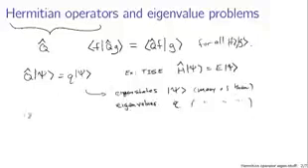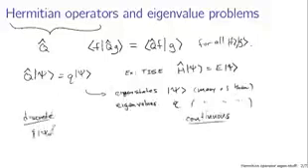And the sets of psi's and the sets of Q's that solve these problems generally come in two discrete classes. We have discrete and we have continuous. The discrete case means that we have some explicit set of, let's say, psi sub n. There are a potentially infinite number of these psi sub n's, but we can write them down in a list. Psi 1, psi 2, psi 3, etc. We're also going to get some set of q sub n's, where q sub n goes with psi sub n.